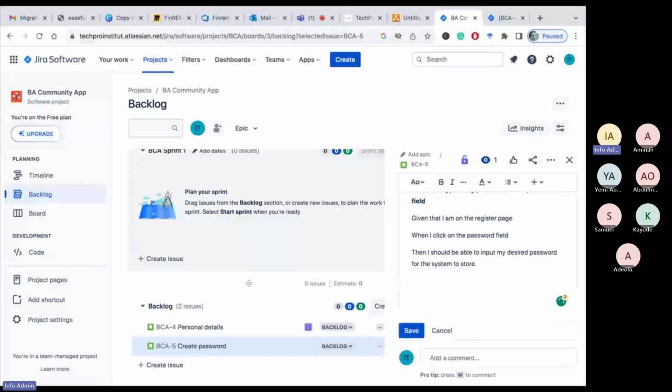Write another scenario if you think there is another scenario you need to cover.